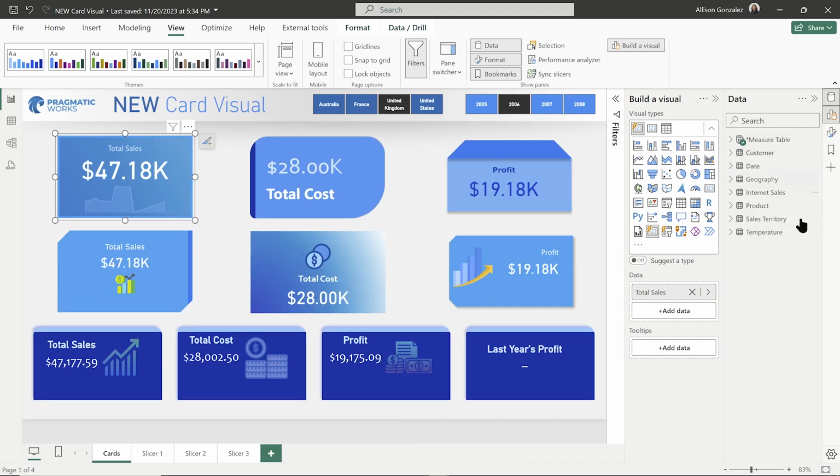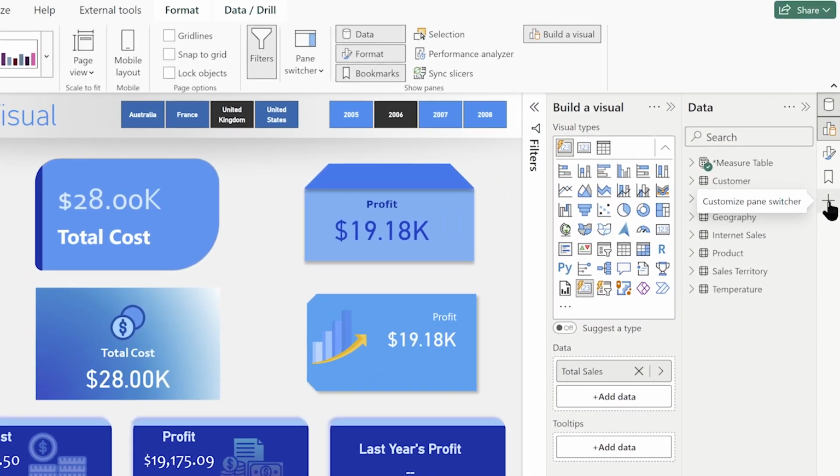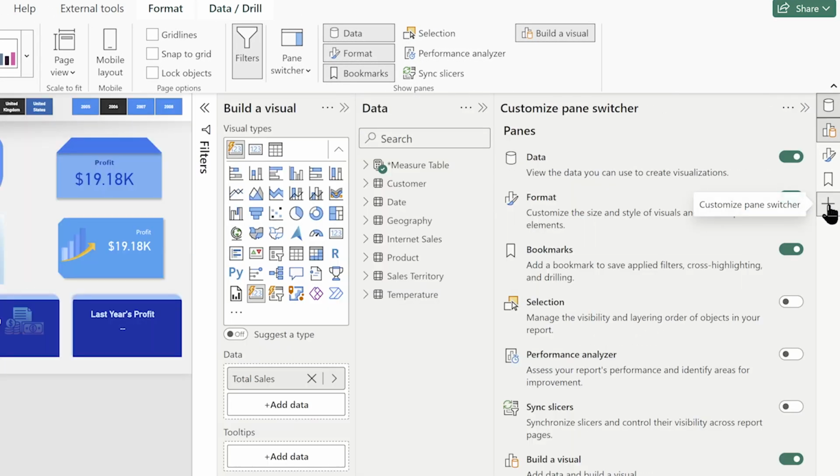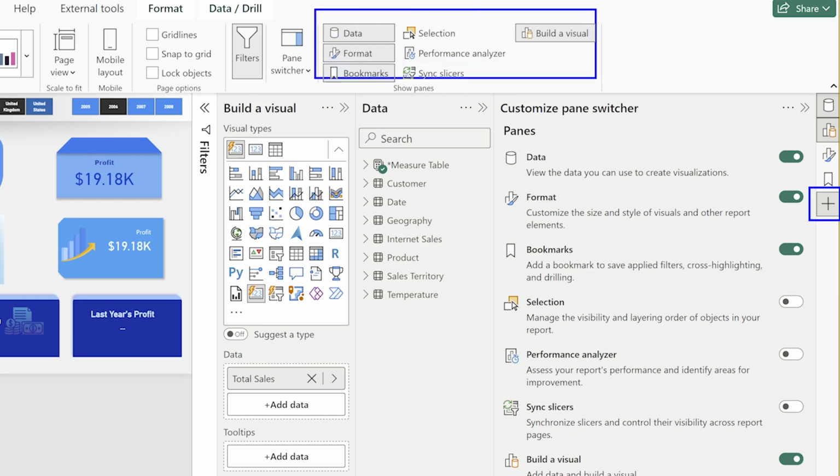Now, to update these features, to add things into it, if you're like, wait, mine doesn't really show that, I don't have those abilities, I can only flip-flop between one, well, you can go over to your customized pane switcher, and this gives you a lot of abilities that you can control right here in this plus sign at the bottom of all of the different panes. So I can decide natively, hey, do I want data, format, bookmarks? I get all the options right here, and can easily add them to bring those in.